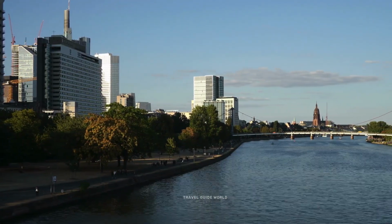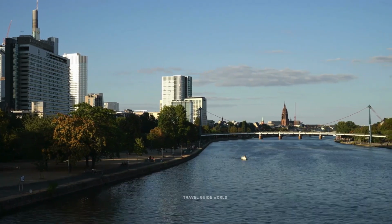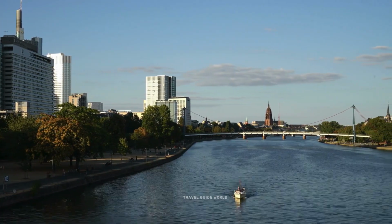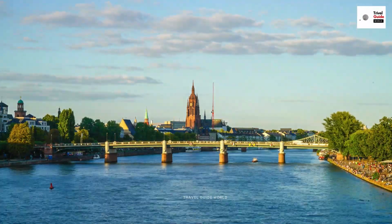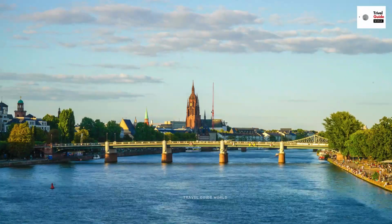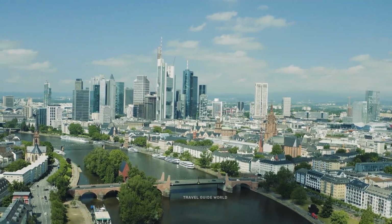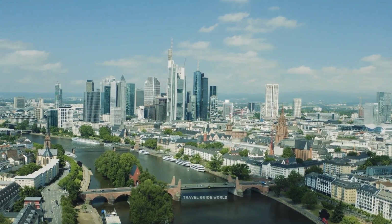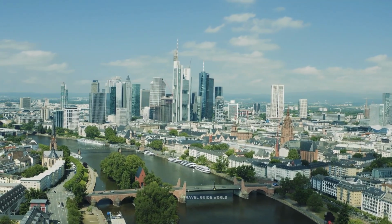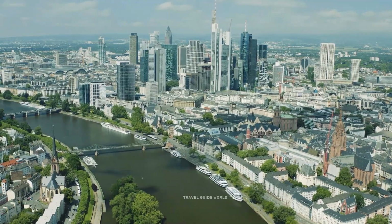Now, look up at the tall Frankfurt Cathedral. This towering structure is one of the most iconic landmarks in Frankfurt, standing majestically against the skyline. Its impressive height and intricate design draw visitors from all over the world. This amazing Gothic building is huge, and we're going to explore it. The cathedral's architecture is a testament to the craftsmanship of the medieval builders. Each stone and arch tells a story of a bygone era, filled with history and grandeur.